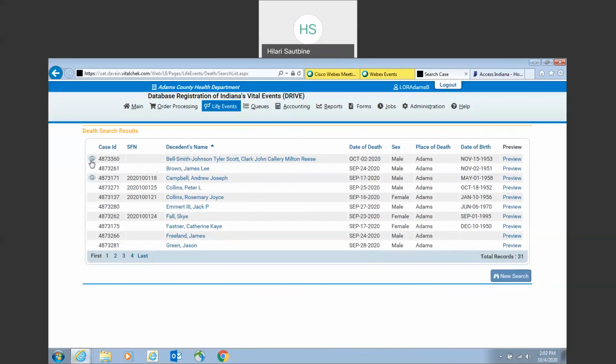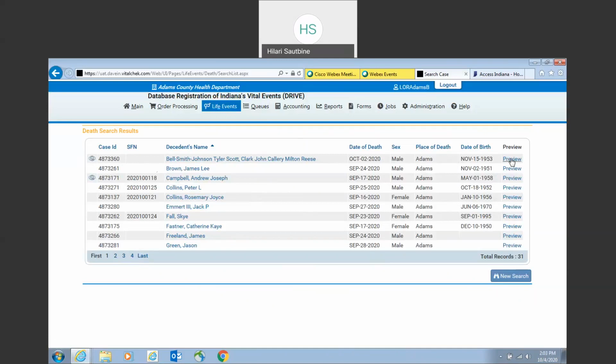In front of the line, you may have an icon, and what this indicates is there's a comment that was left on the record. So when you go into the record, there will be an area where you'll be able to select and view what that comment is. Your case ID is just an electronic number that's assigned within the system, so that replaces the electronic death record or electronic birth record that the current system assigns. And obviously the rest explains itself.